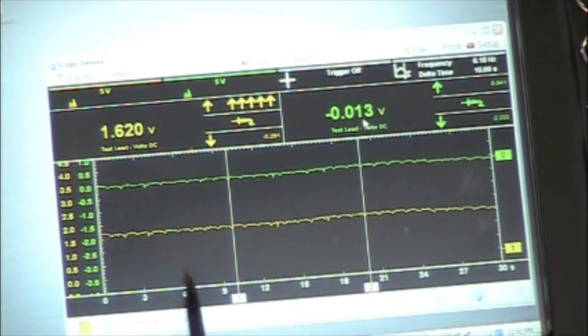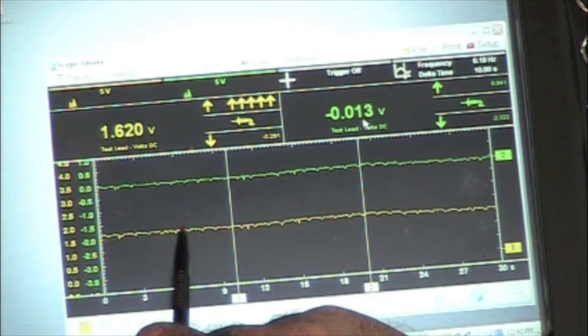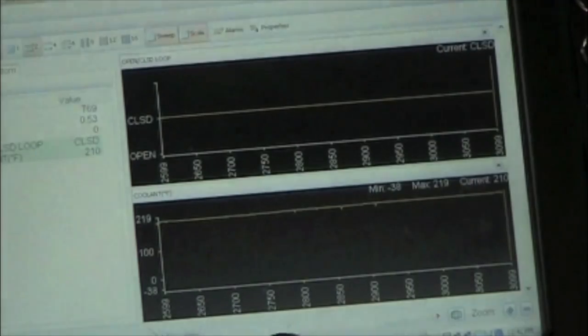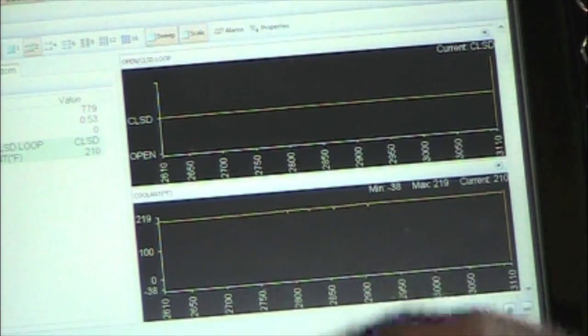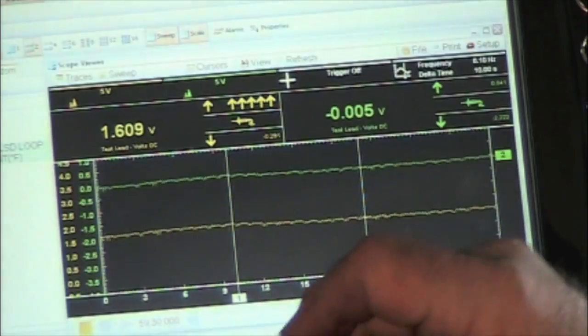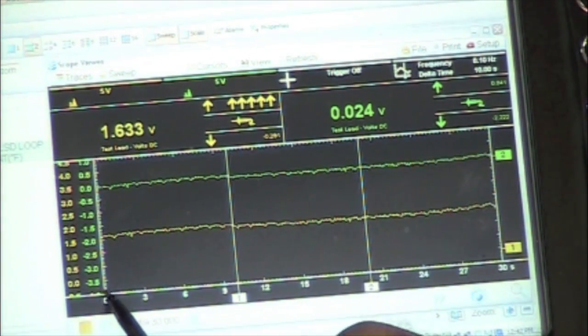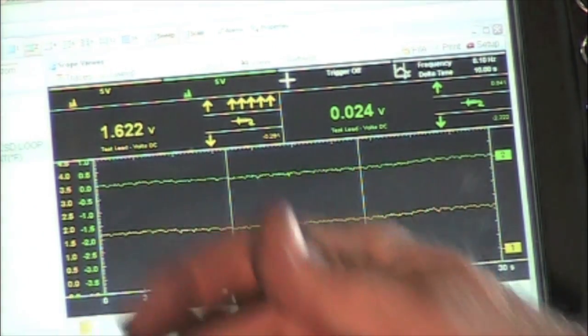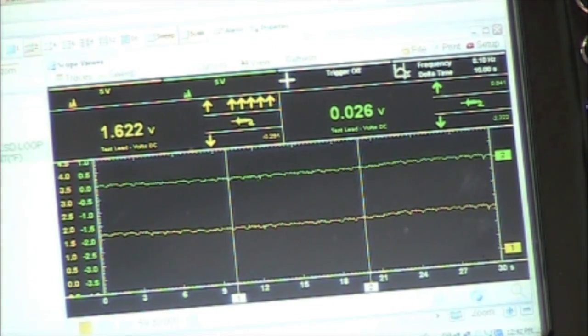Now by setting it up this way, I can look at the lab scope live data, and I can just toggle back and forth to the scanner. Or I can go back to the scope. So I can go back and forth. I've got this set on a 30-second sweep. So it gives me 30 seconds to switch back and forth between the lab scope and the scanner.